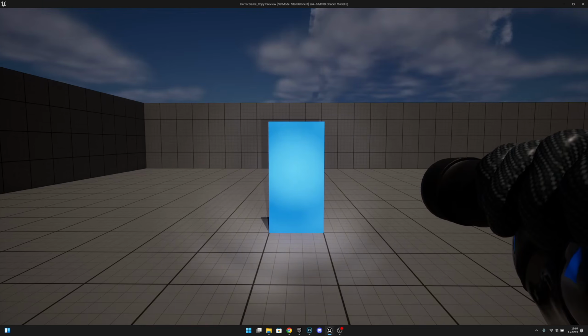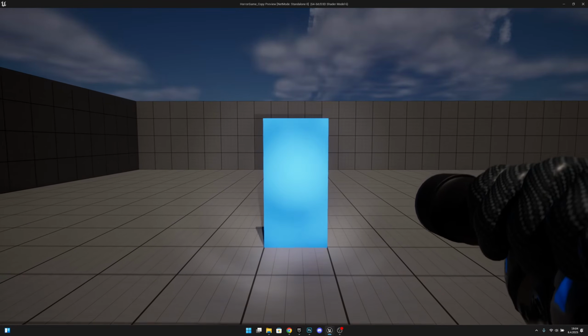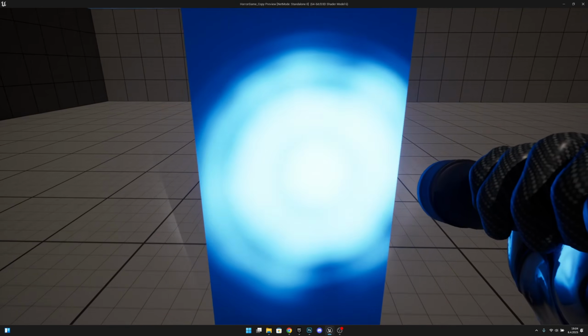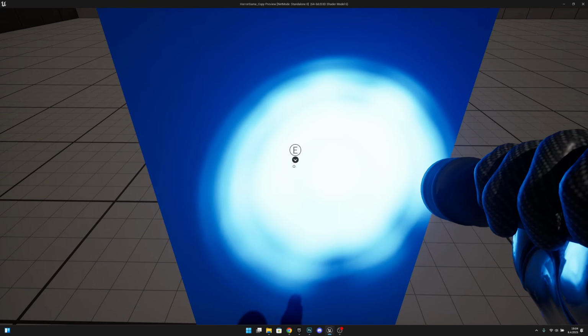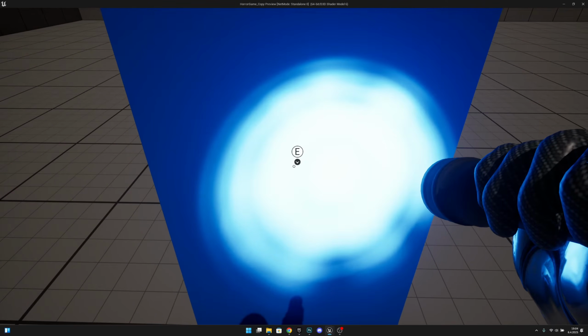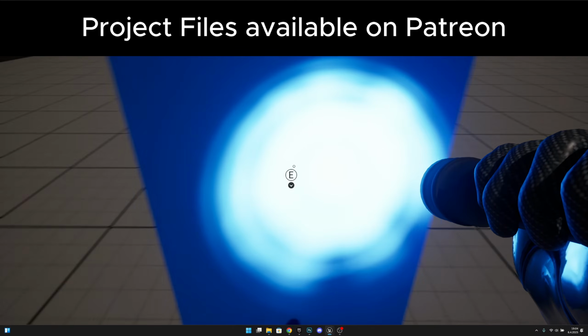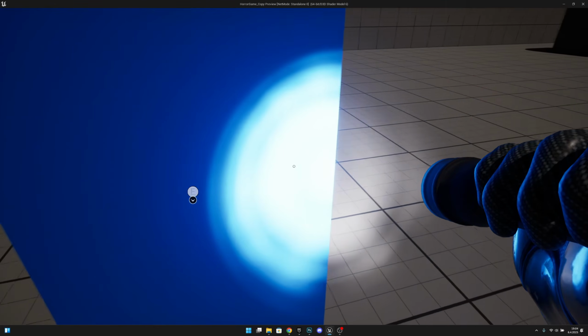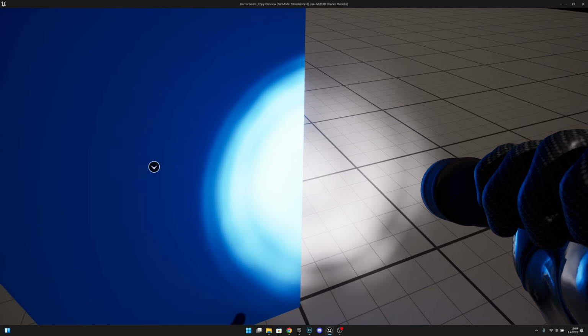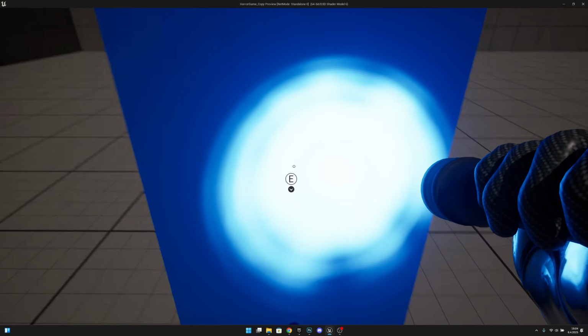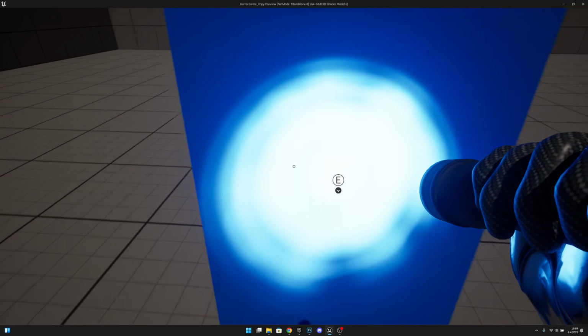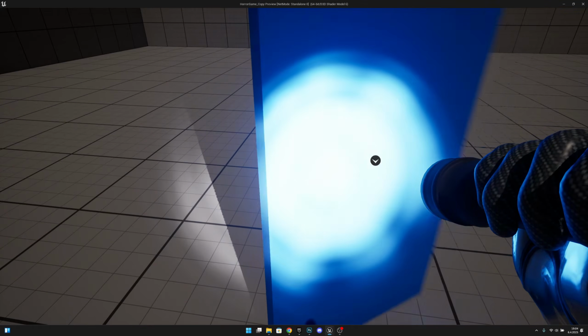Hello, it's Jim Games here once again, and in this video we are going to create this interaction icon that you can see when we can interact with something. It will show this arrow and this E key, and when we are near it but we cannot interact, you can see we only have this arrow. And when we interact with this, you can see what happens. I will show you. Like this.